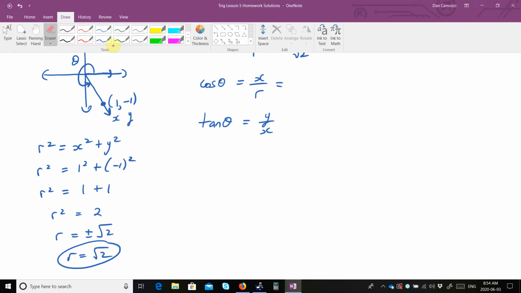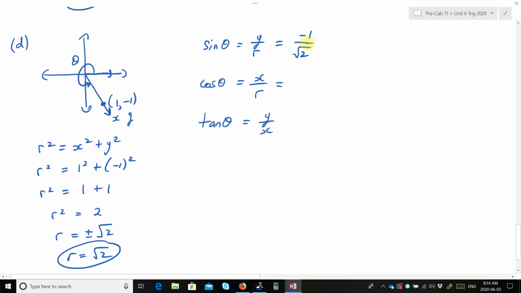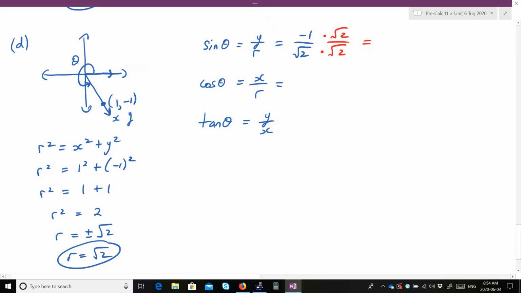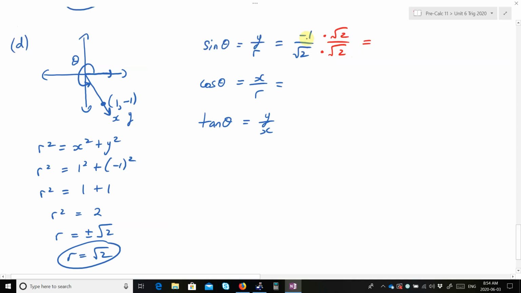And you may see in the answer key that they will write another form of this answer by rationalizing the denominator. And so what they do is they just multiply top and bottom by √2. It's called rationalizing the denominator, just in case you're wondering where they get this other answer from. -1 times √2 is -√2. And of course, √2 times √2 is just 2. And it gives you like a nice non-square root number on the bottom. So that's the rationalized answer. I would probably just leave this answer.